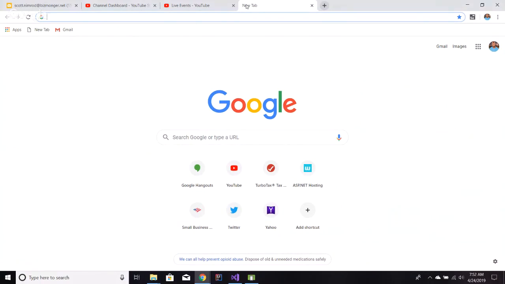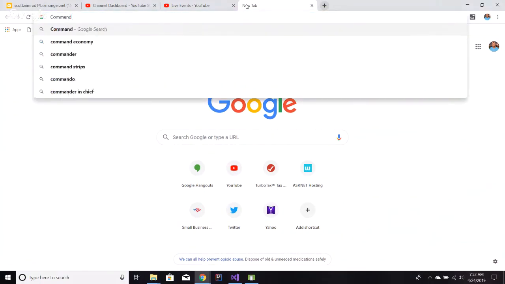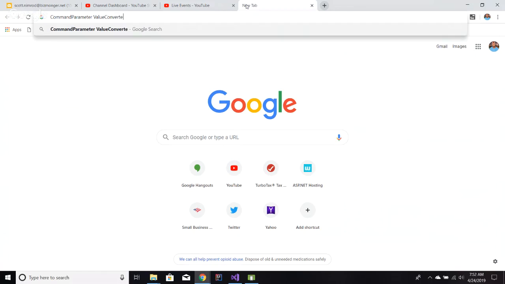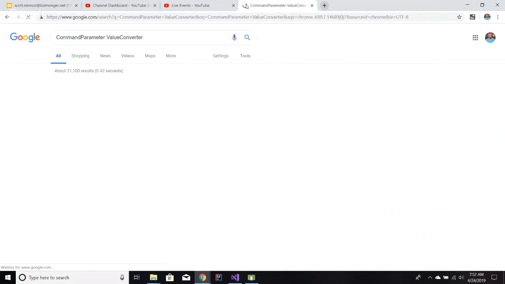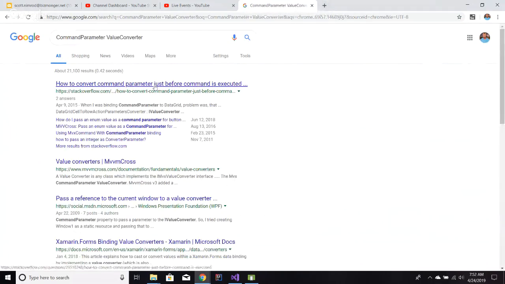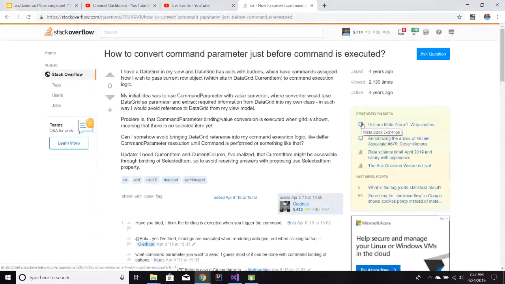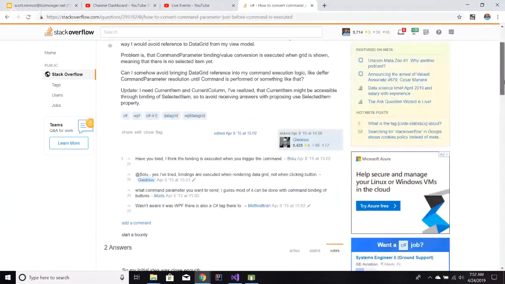So, say, command parameter. What I want to do is value converter. How to convert a command parameter just before command is executed.